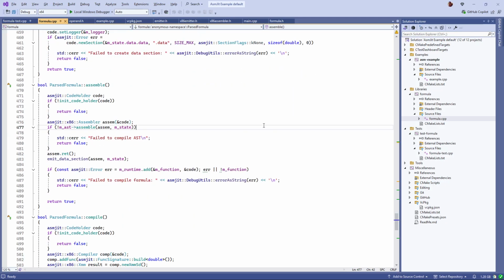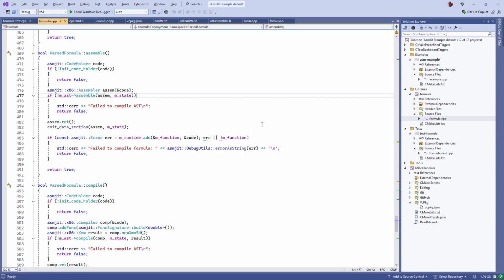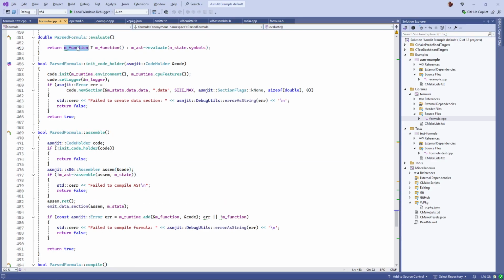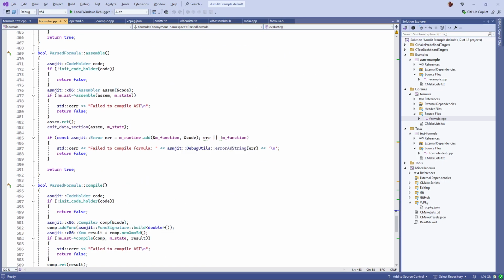I had a little bug in there where I was writing this code and my assembly code was all bogus, and I couldn't understand why my tests were passing. It's because this function pointer was always null, so I was never actually calling the function that I thought I had generated, because I didn't generate it correctly.